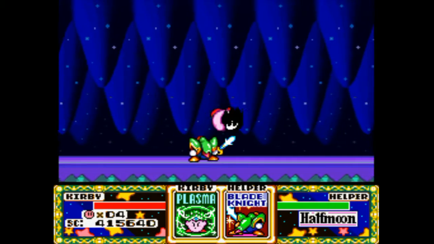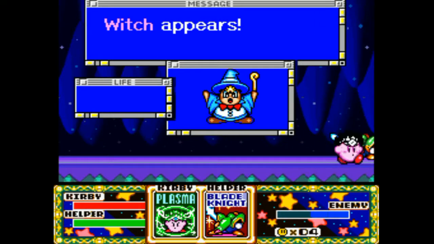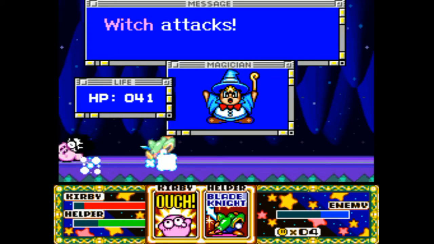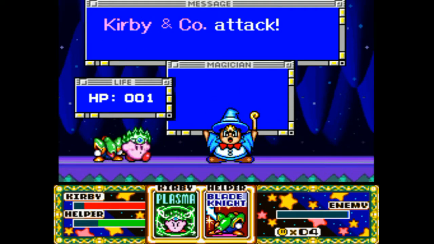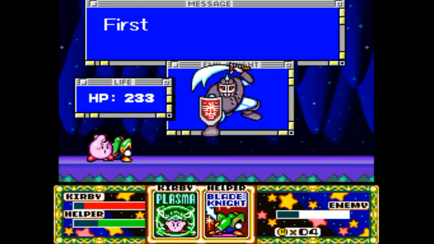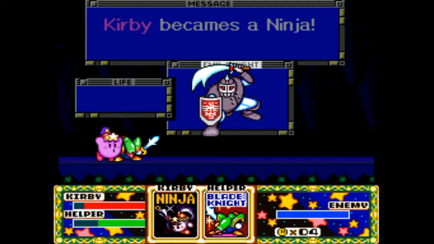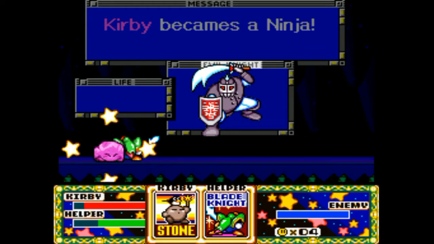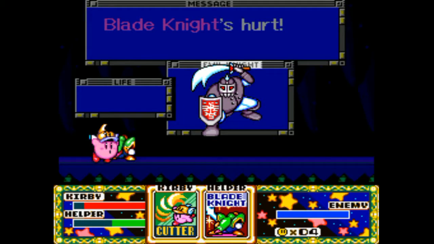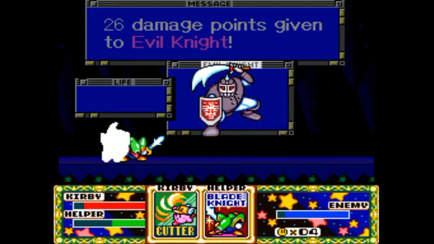This is the RPG boss again. The nice thing with this here is that we can charge up in between rounds. I was not trying to become a ninja. One of the other nice powers here is actually stone, since you take turns attacking. That was not very much.